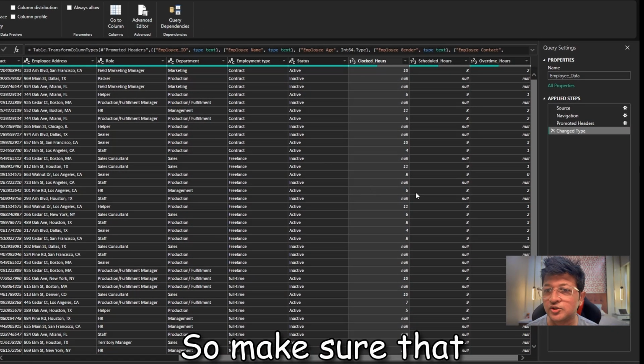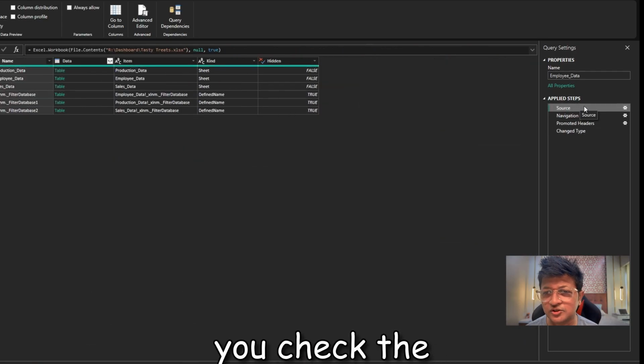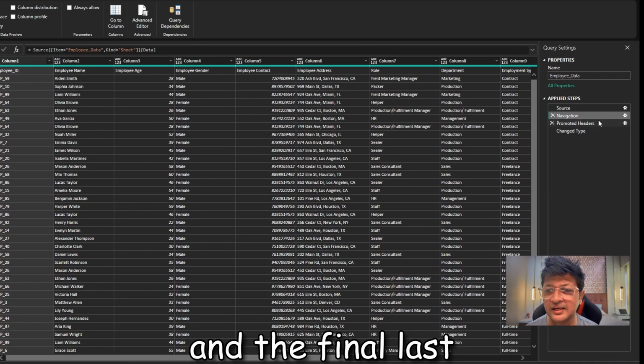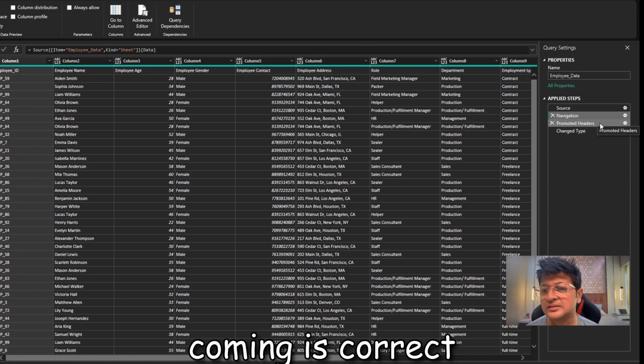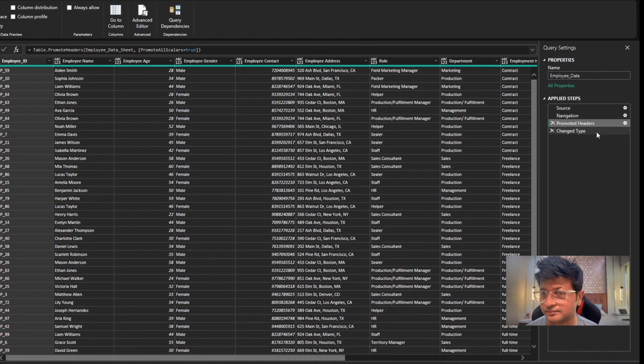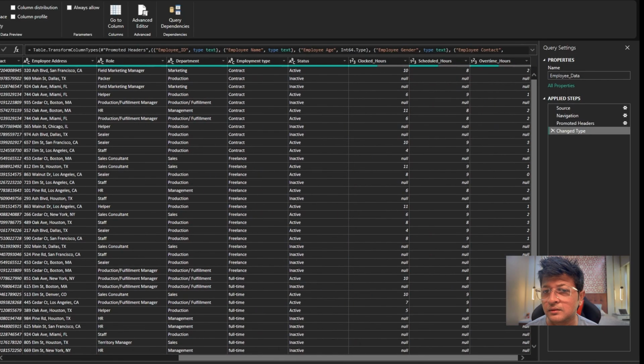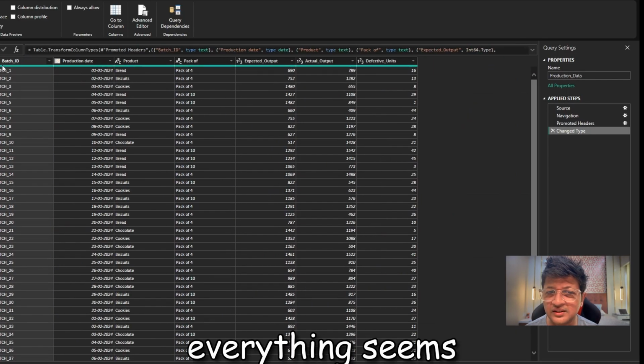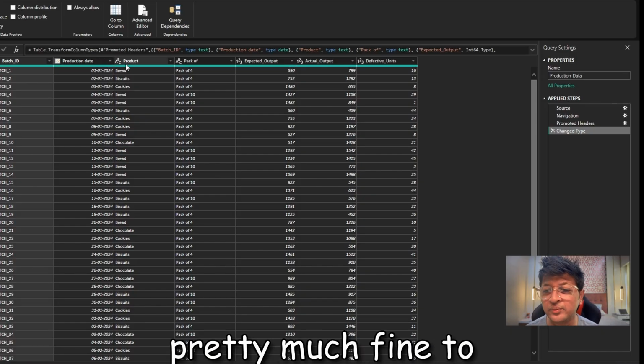So make sure that for every table you check the source, navigation, everything, and the final last step is correct according to you. Okay, so everything seems pretty much fine to me right now.